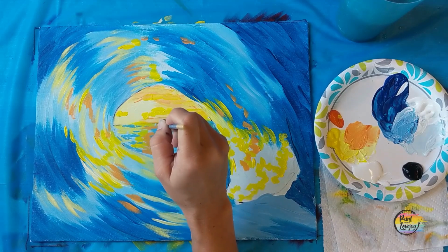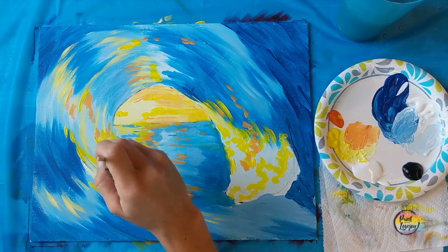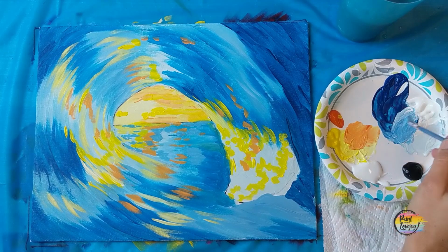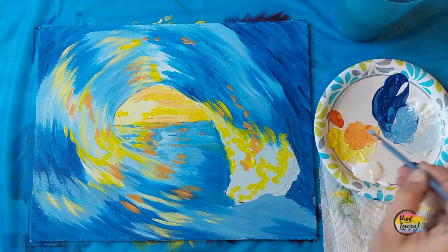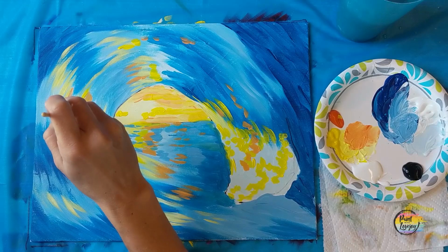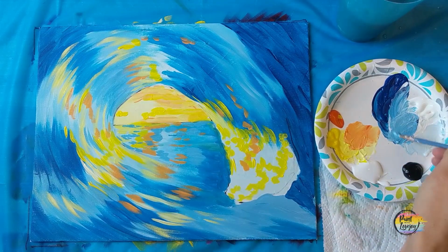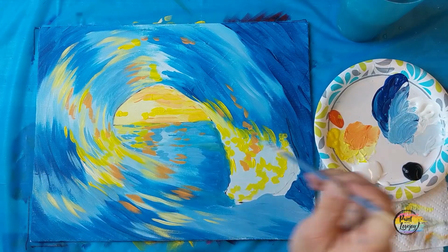All right, and again, notice how this lighter blue looks when you place it on top of the darker blue or when you place it on top of the lighter blue. Just notice how your eye is interpreting the darker or lighter shades next to each other. And the more that you paint, the more you're going to start recognizing this in everyday life as the things that you look at. How do you interpret one color when it's next to another color? And this is a lifelong learning process of how we see color. And it does make your world a little more entertaining when you start recognizing these spaces.